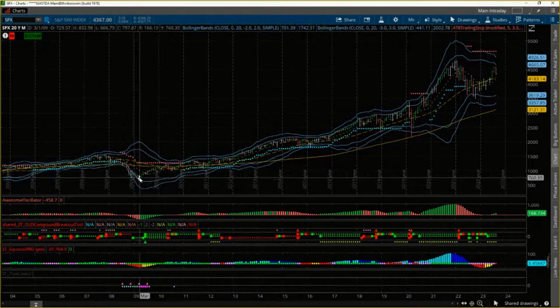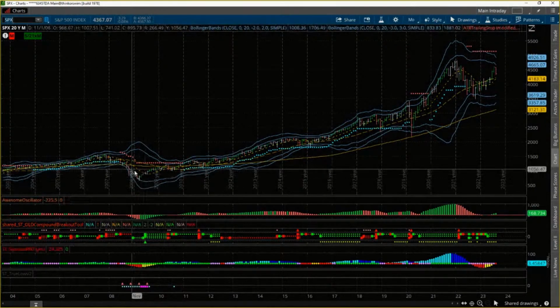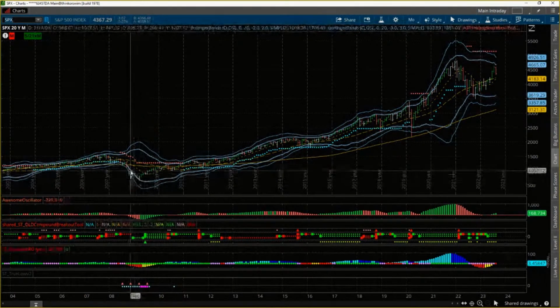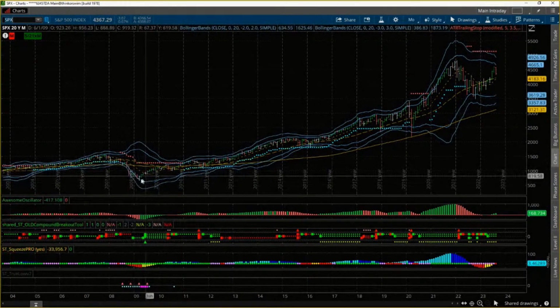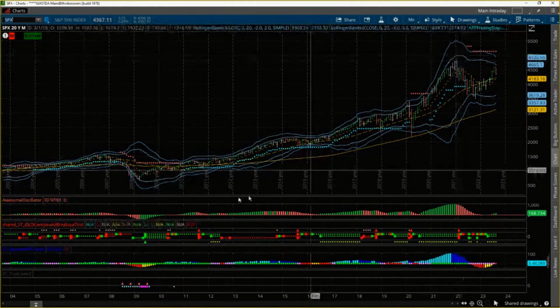Now, it wasn't the very bottom of the move, but you did get a signal saying, "Hey, that's a good place to buy." The benefit of waiting for the Bollinger Bands to flatten out is you're not sitting through any pain to the downside. You're buying in when it's ideally trying to reverse. And obviously, if you bought shares of SPY here, or bought into the market, that obviously was a great discount buy.